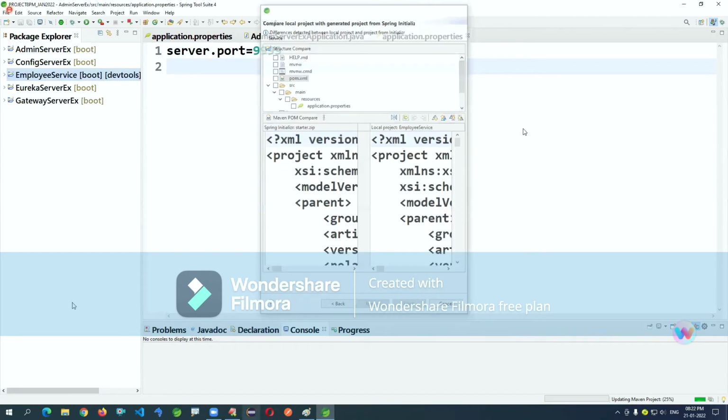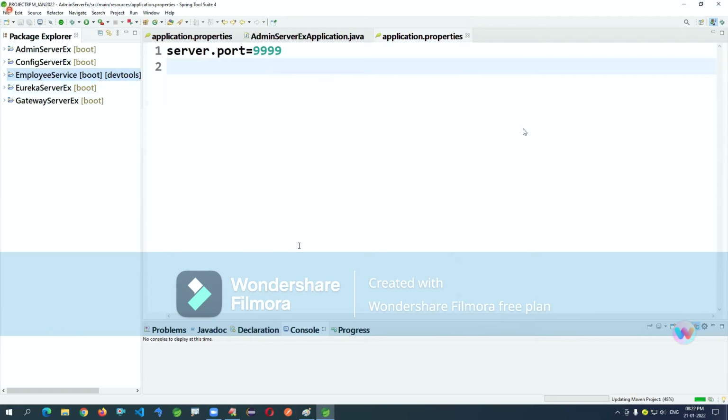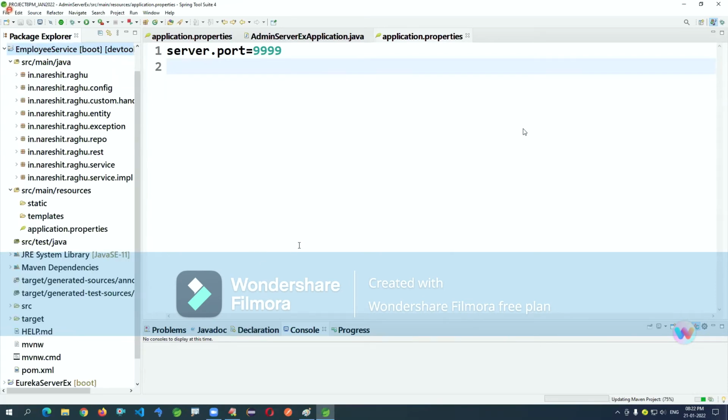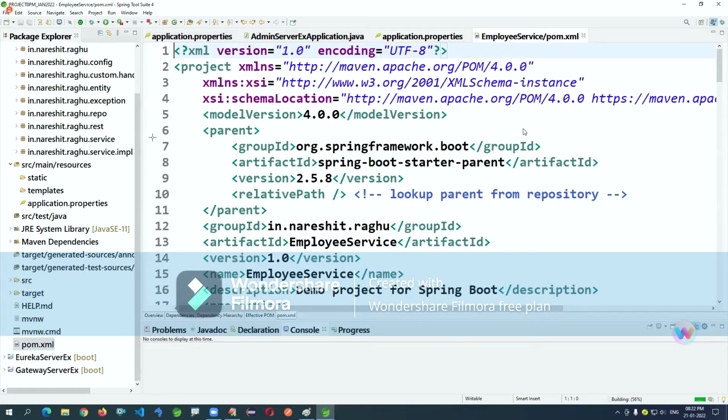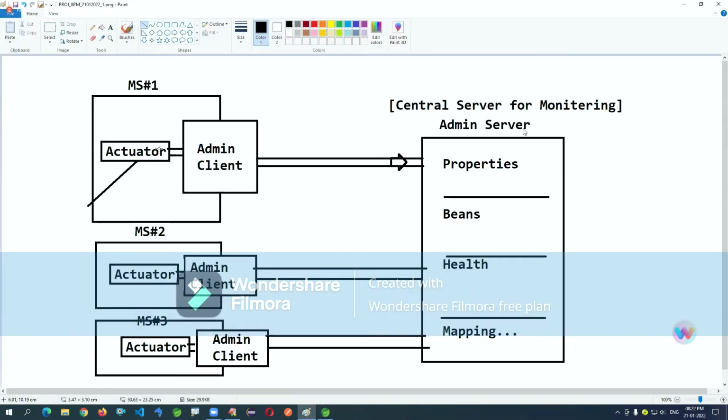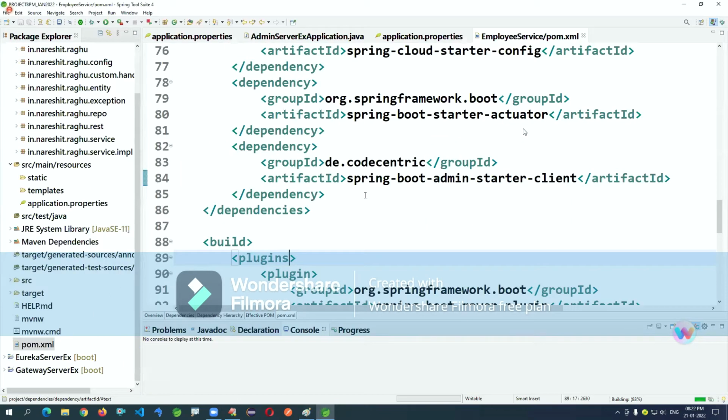Two dependencies at employee application. Listen, actuator is for actual services. Admin client is for UI. Actuator gives actual services, all additional services. But if you want to access, we have to enter URLs manually. Admin client will access all this and display the result at a central UI, a central server for monitoring. These are the two dependencies in pom.xml.